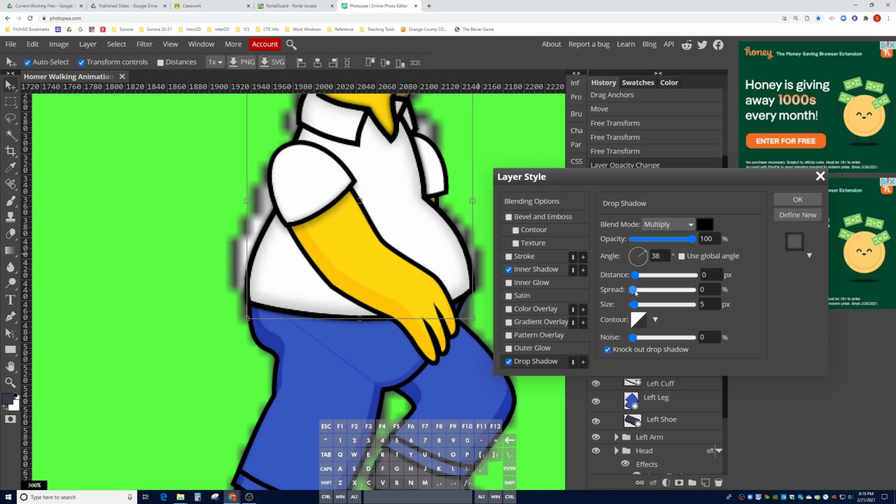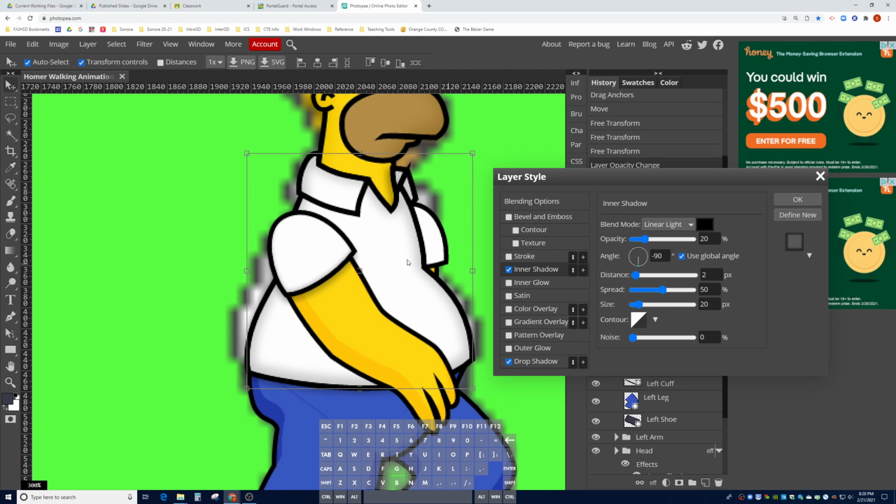Let's see what happens when we increase our spread. It goes too much on all the sides. We don't really want that. We don't want to spread around the other side. We really just want it right here at the pants line. So I'm going to give it just a little bit of distance. Okay, let's just give it 5 pixels worth of distance. And then turn down the opacity quite a bit, right? Because that shadow is just way too strong. So I'm going to go about 25%, something like that, just to give it a little bit of a shadow. And that looks good. I'm pretty pleased with it.